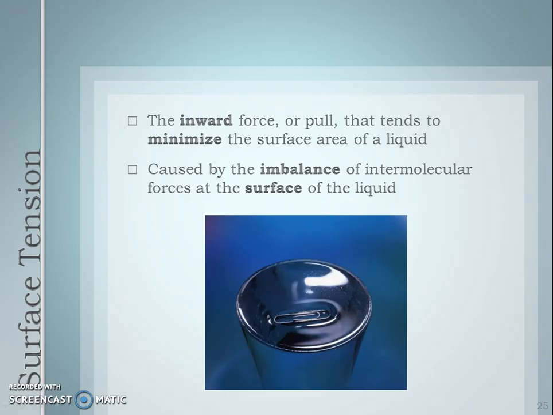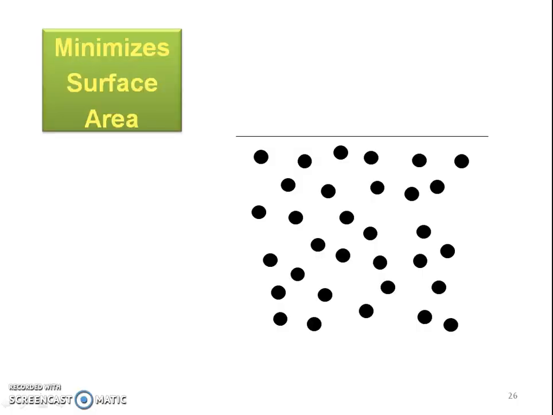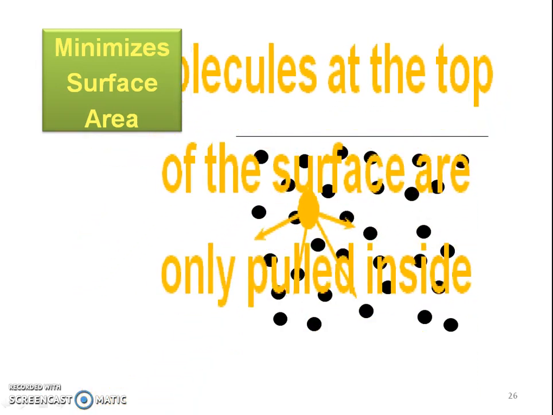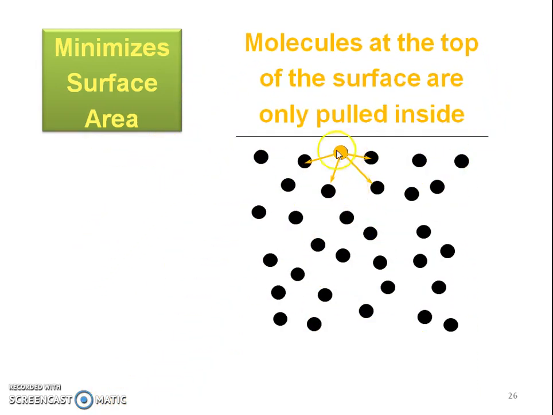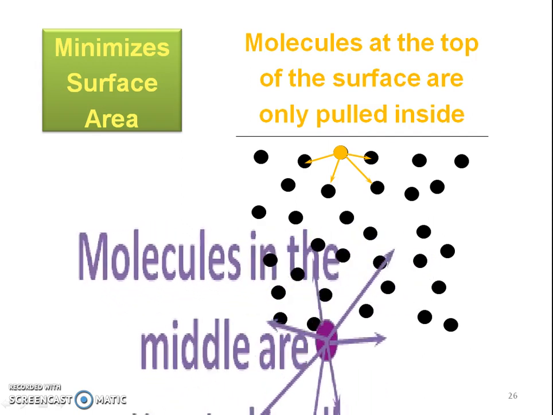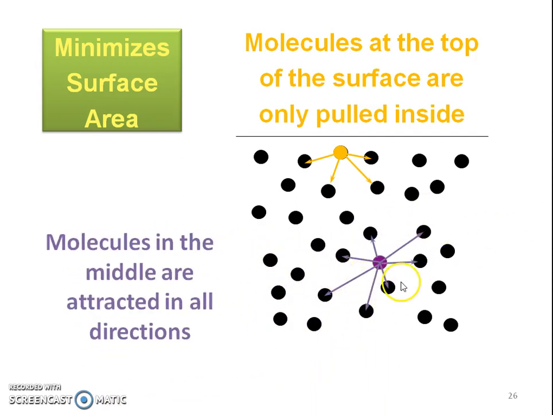Surface tension, like he said, is like a skin on the water, and it's just an inward force. Tends to minimize the surface area of that liquid. So here's an example as well. So here's our surface and here's our liquid molecules. So it's going to minimize that surface area by saying, look at this, the molecules at the top are really being pulled or are attracted to the molecules underneath, as well as the molecules in the middle are attracted by all sides. So that's how you kind of minimize that surface area.